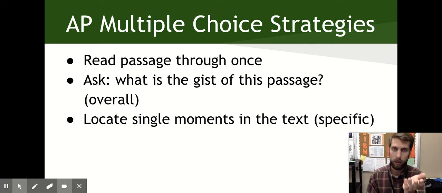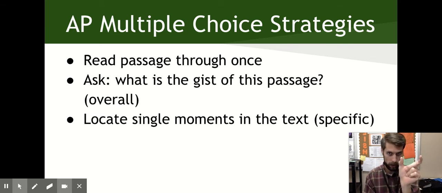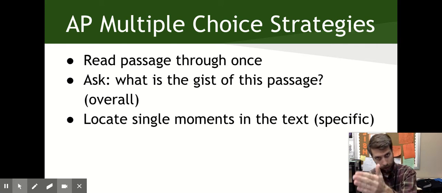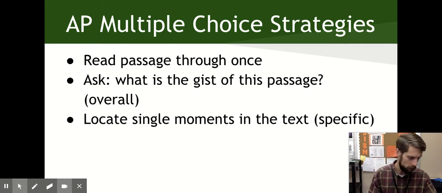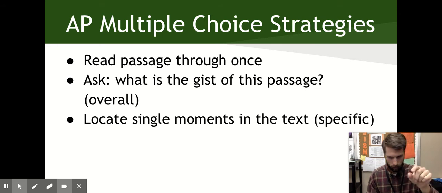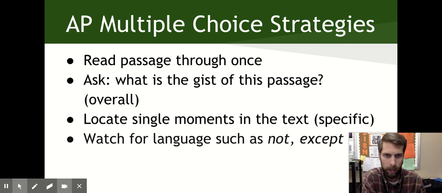And the questions do a decent job of directing you to, in the second paragraph, the first line of the second paragraph, or sometimes it will actually re-quote a specific moment. Not always. A lot of times you've got to flip back to the whole text. But sometimes there's the quote in this moment of the text. So it will give you some direction there, and you need to remain flexible. Of course, watch for that sort of exclusive language. It's always the case with these type of higher level multiple choice questions.